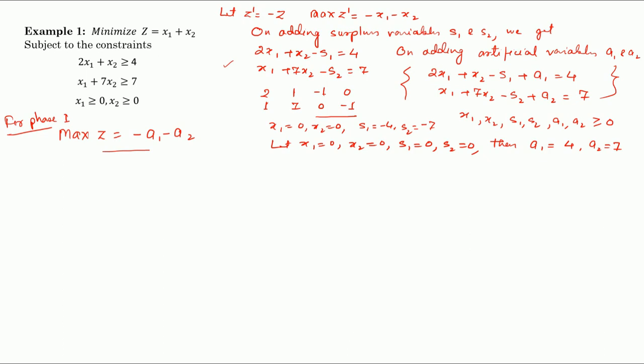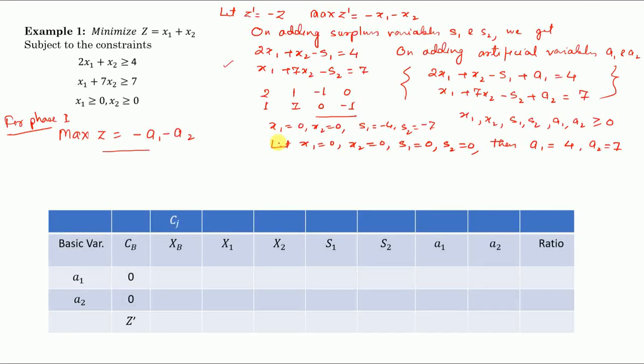Okay, so now come to this table. This is the ordinary simplex table. Here these are the basic variables, and these are non-basic variables. You have to make the ordinary simplex table as I have already discussed in previous lectures. So these are the coefficients. Now in this objective function, this is not z, but you can write z dash. Maximize z dash, because we have changed to z dash.